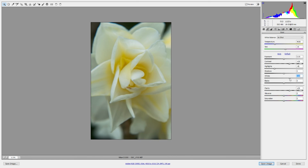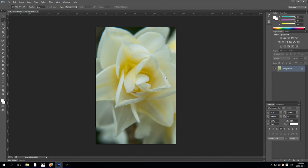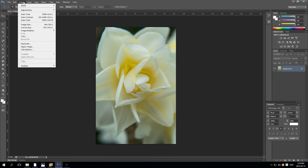A little bit more white. How much is that? About there. I think that looks really nice. Okay, well I'm going to open that up now. It looks good. Now I really wanted this series of images to be in landscape.